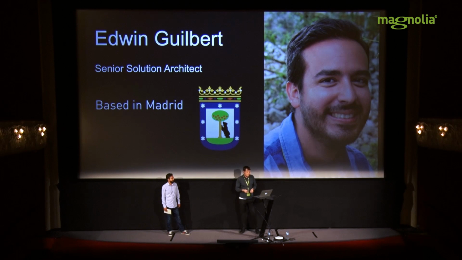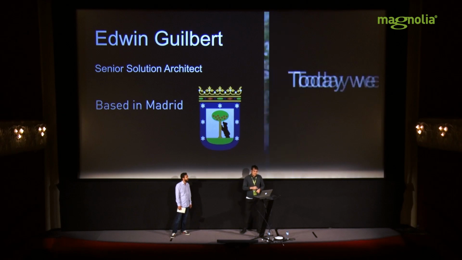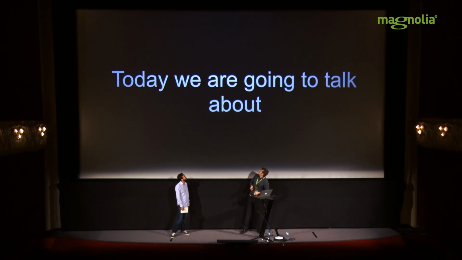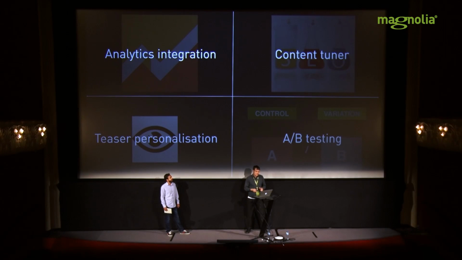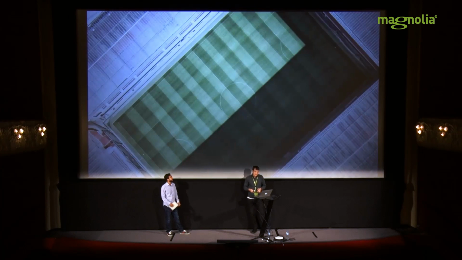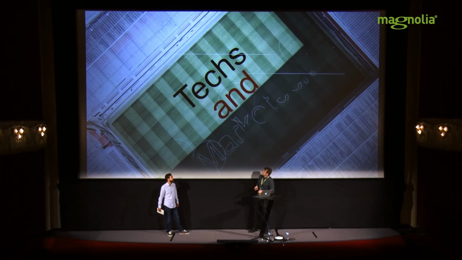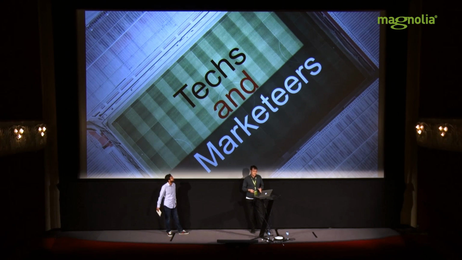And he's also the author of our very fine A/B testing module that we're going to see in a few minutes. Today, we are going to talk about our brand new analytics integration that was already teased by Jan a few hours ago. We have a brand new content tuner app. This is very cool. We're going to talk about A/B testing and about teaser personalization. This talk is going to be for all your techs out there and for all your marketeers and content authors. So we have a healthy mix between technology and concepts and business in this talk here.